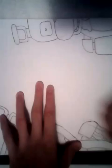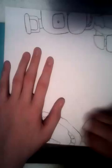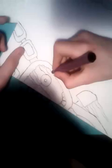Now, half of these lines you won't even see when I'm done. Essentially, what I'm doing right now is getting the outline, like the main colors, the purple, put in. I will go get the red and blue and all that for the wires and the eye at the end of the video. But there's that. Now the purple. Yes, I'm using a big old marker for this, because this is what I like to use for mine.